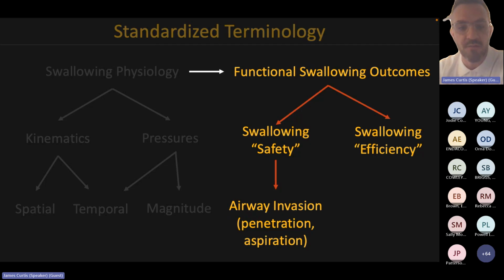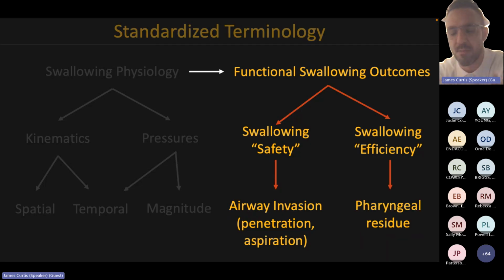When things are inefficient, we might have impairments such as pharyngeal residue, especially if we're focused more on the pharyngeal phase of swallowing. The terms swallowing safety and efficiency, some people might agree with them, some people not, but they became a lot more popular since the development of DIGEST by Dr. Kate Hutcheson, who's at MD Anderson, in 2017, 2016, something like that. And so we jumped on these terms as well to continue helping to standardize these terms.